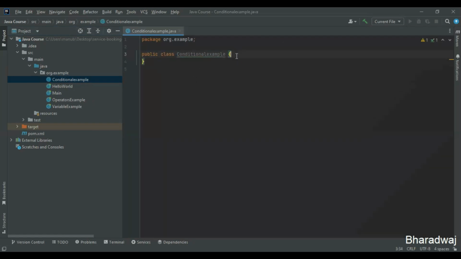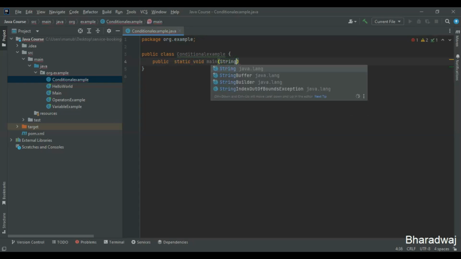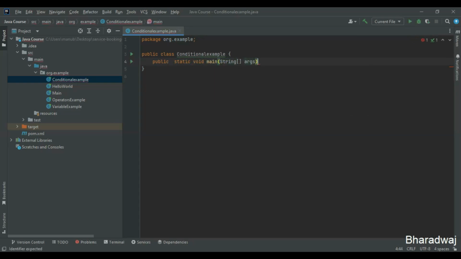Here we can see that we have defined a public class named ConditionalExample. Here I'll define the main method by making use of public static void main, String args, right? Next, I'll declare the integer variable named number and initialize it with a particular value. I'll give int number, and I'll just take the value 10.